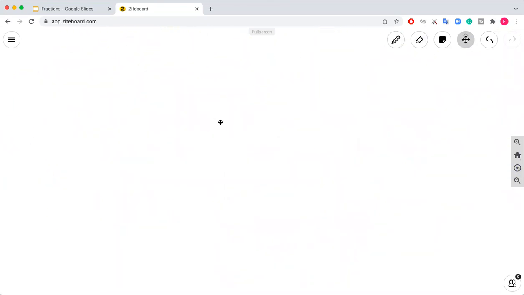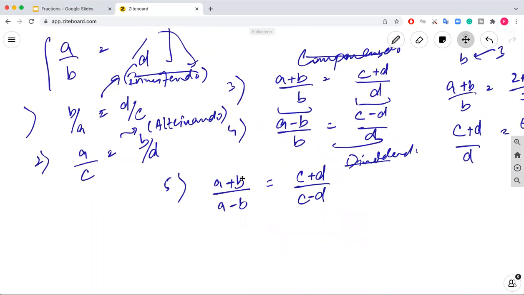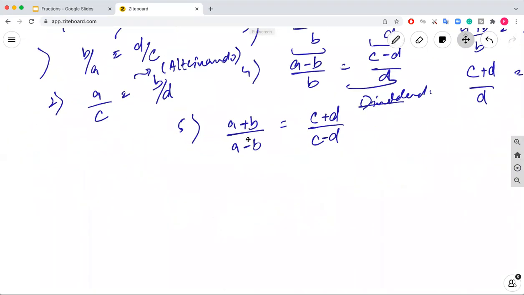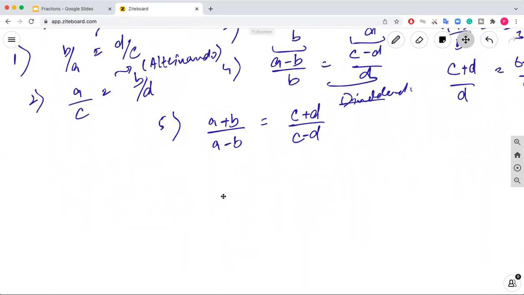Okay, let's move forward. Is it compulsory that the fractions are equivalent, or can we apply these properties to any fractions? In case you are having this form, you can always use these properties. Keep one thing in mind: if A and C are 0, you cannot take the inverse of this.